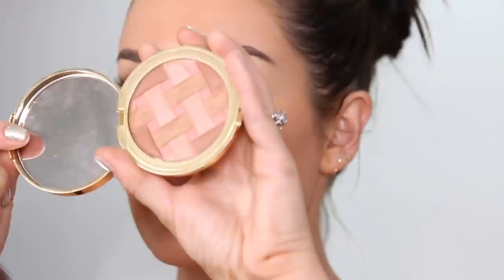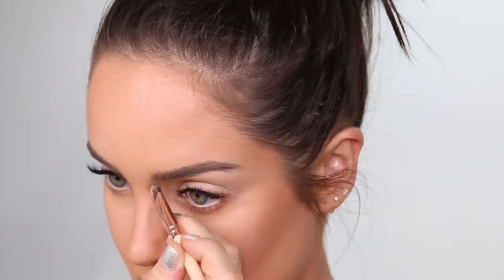And then I'm gonna take my bronzer. I've been loving the Sweetie Pie one from Too Faced, guys. This is the most basic makeup in the world. Nose contour. I'm probably going to hit pan on this product. It's the Kevin Aucoin Medium Sculpting Powder. I love it for doing my nose. I'm gonna add some bronzer in here too.